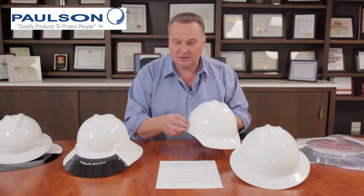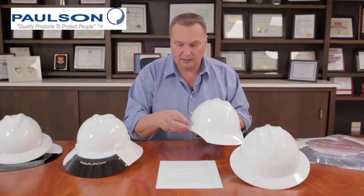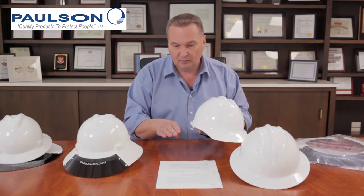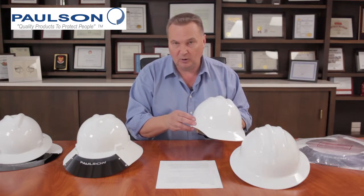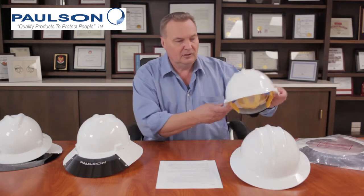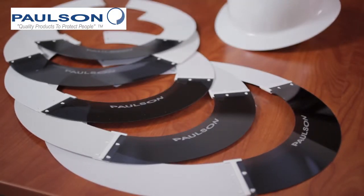These slotted cap adapters can mount a cap bracket or hearing protection to a helmet, and we do not interfere with those, although the sun shield will be coming out from the helmet like this, and your product may not be able to work necessarily with it. These helmets come from all different manufacturers. There are slotted cap adapters on full brim helmets. There are all different types of combinations, but we've worked it out so that our products will fit directly on these particular helmets. So let's talk for a moment about how we install a sun shield onto a helmet.